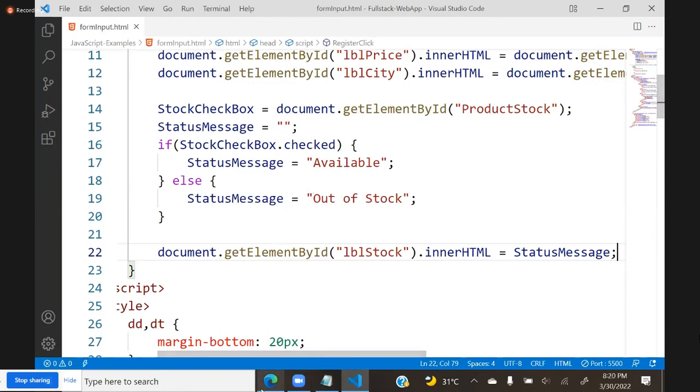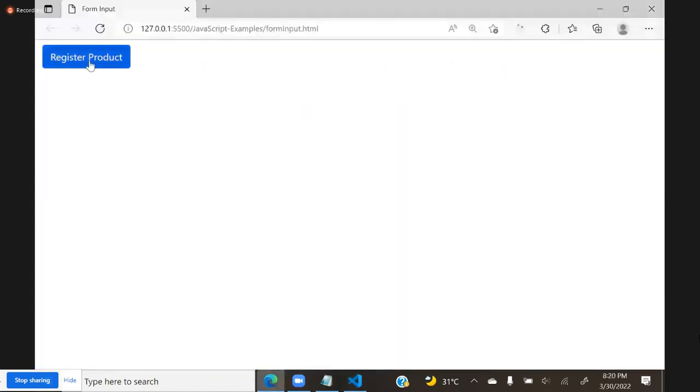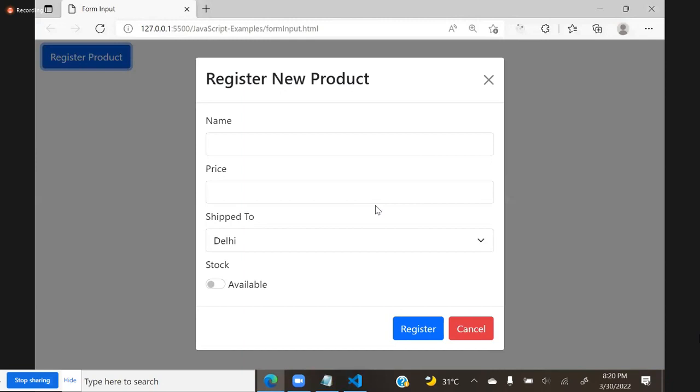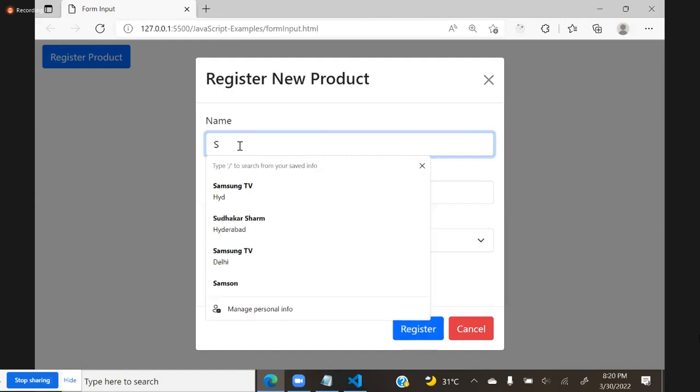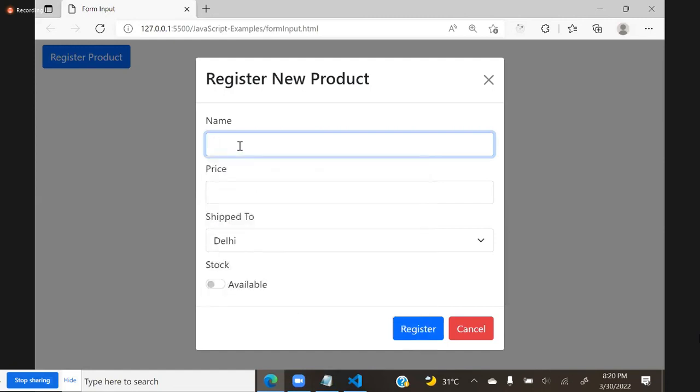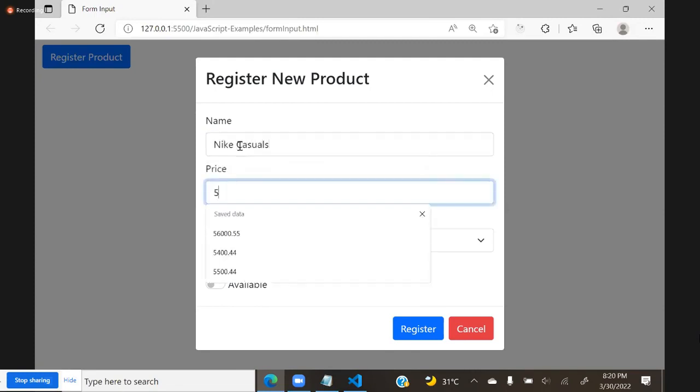Now you see here, I click register product, and here I enter the product name. For example, I entered the name as Nike Casuals. Price, I entered some price.